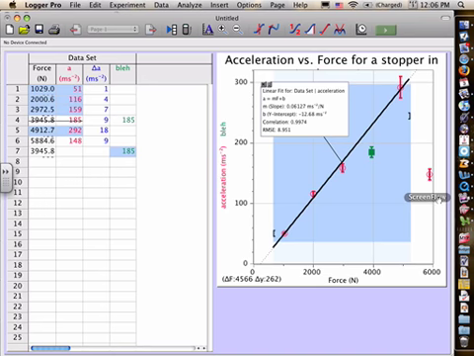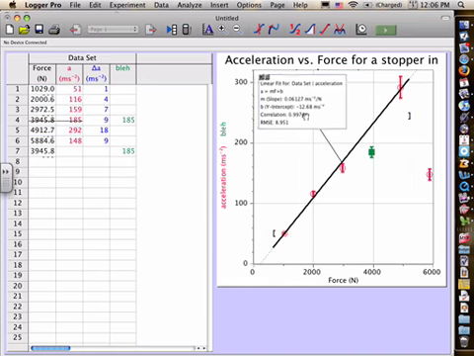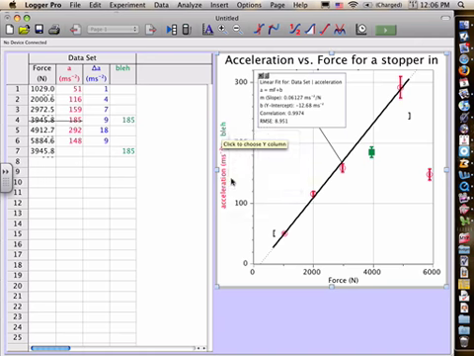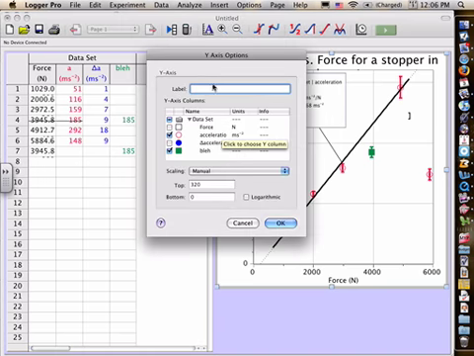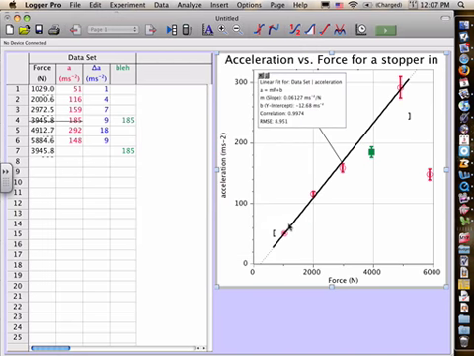Okay. So that's how you do it. But I've got this name over here. I don't want blah there, do I? So I'm going to go more, and I'll actually change its name to acceleration. But I think I can't get the superscript now. That's okay. I'll have this as a -2.